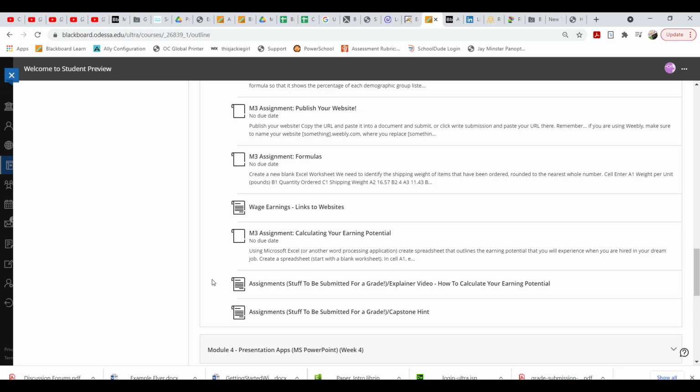Now, this is unrealistic in the real world, we know that, but depending on what industry you're going into, you might receive regular cost of living increases, you might not. You might receive bonuses. In other industries, you aren't going to receive those. So it's going to vary depending on the industry that you're going into, but what we're going to be looking at for this particular activity, and again, this is going to be where we're talking about wage earnings, what I want you to be thinking about is basically we're going to be doing a comparison on if you started as a minimum wage earner, say in Odessa, you're earning minimum wage, working at a convenience store or whatever you're doing, and you want to go into maybe accounting.